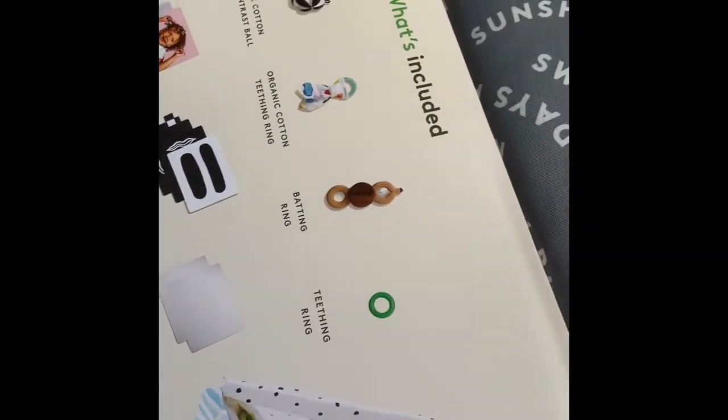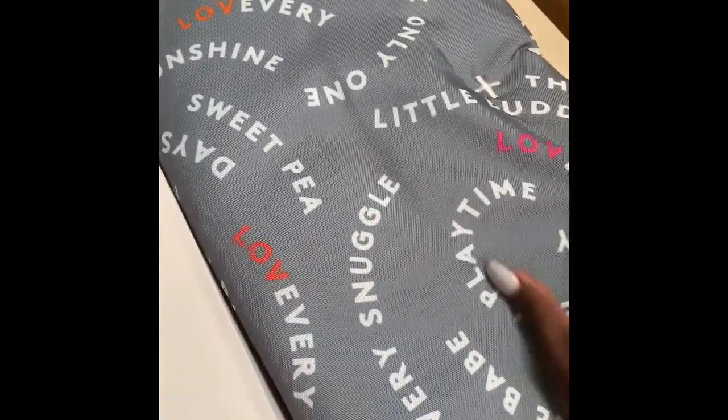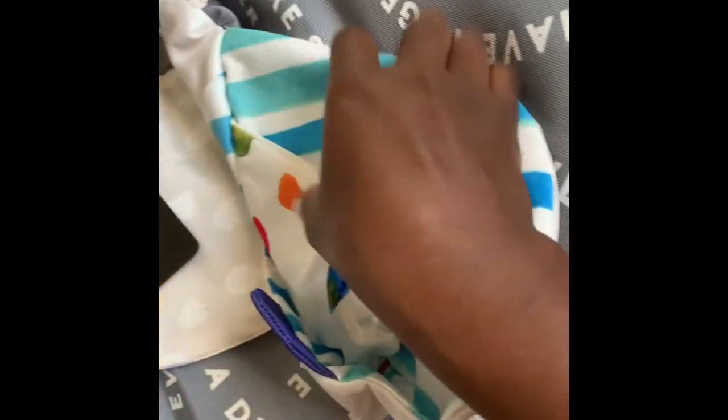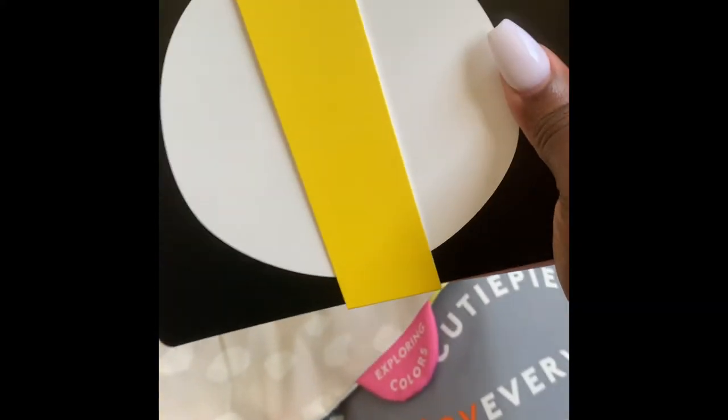The first thing I'm touching — oh my goodness — it feels so soft and nice. This is the actual mat. I'm actually unboxing this inside the kitchen because it's the only place where I have a great deal of floor space where I can set this up and stay on the floor with Isobel while she's having her play time. This is better than I expected.